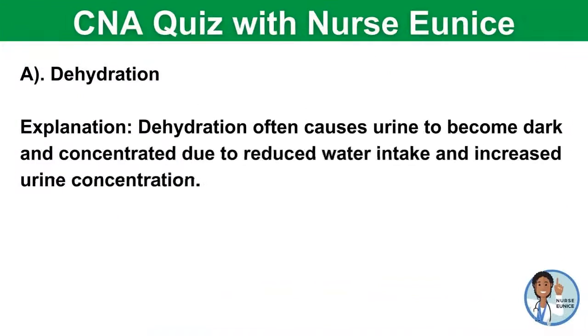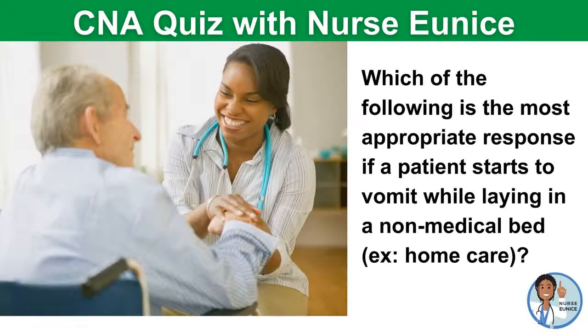And if you've watched one of our other videos, we know that we're going to give fluids. And if you have cranberry juice, not like a cranberry juice cocktail, but real cranberry juice, something that is a little bit acidic, that is going to help promote urinary tract health, because the acidic drink makes the urine acidic and it helps to kill those germs. All right, so dehydration whenever the urine is dark.